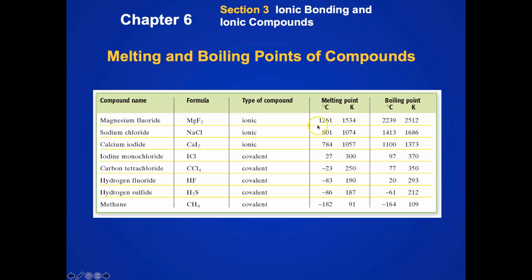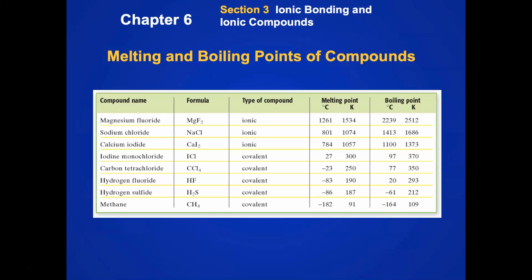So over here on the right, you can see that melting points are pretty high, triple or quadruple digits, melting points in Celsius versus Kelvin. For ionic compounds, like we said, they're going to have really high melting points, which also means they're going to have pretty high boiling points compared to our covalent compounds, which have relatively low melting points.